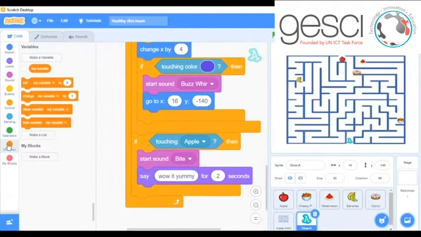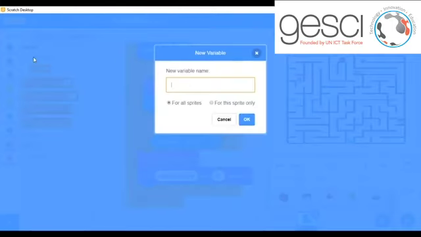So you go to variable blocks, then you say make a variable, and then it will ask you for the name of your variable. So in our case, we might call it healthy diet.